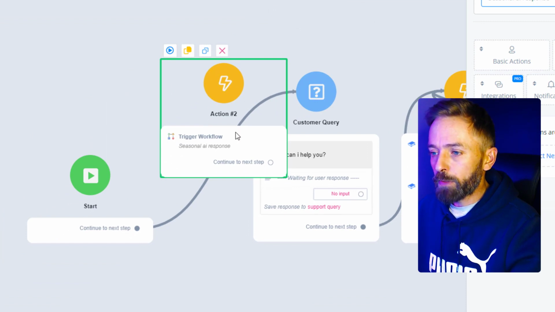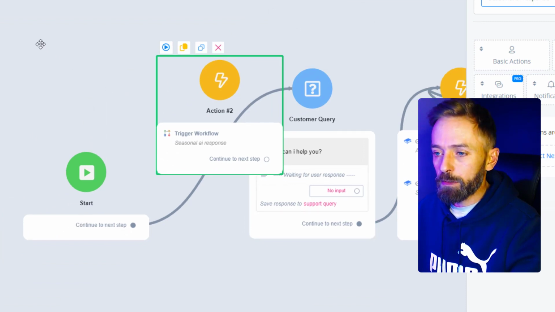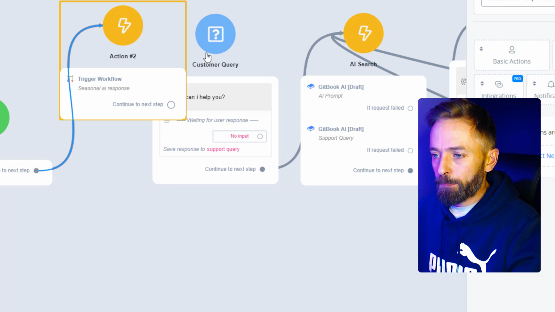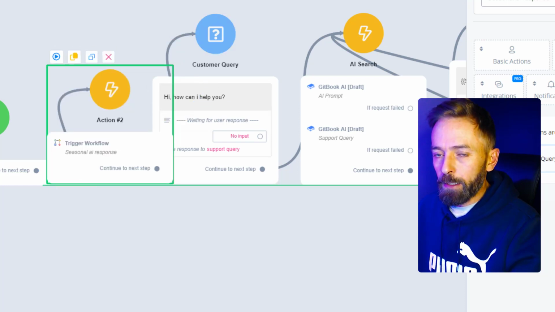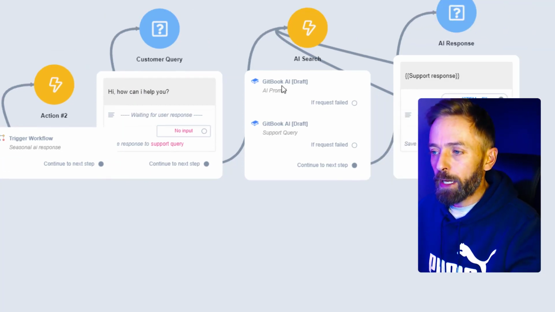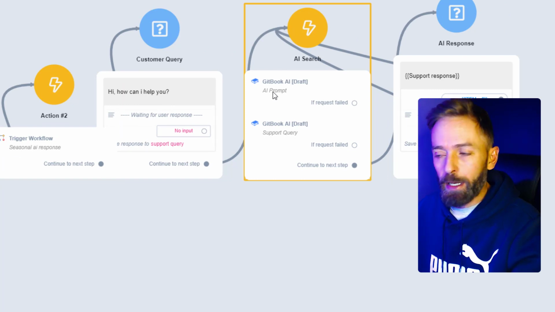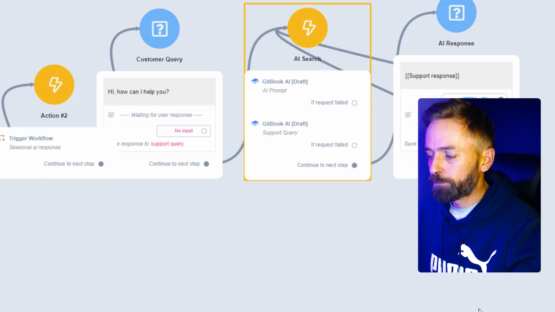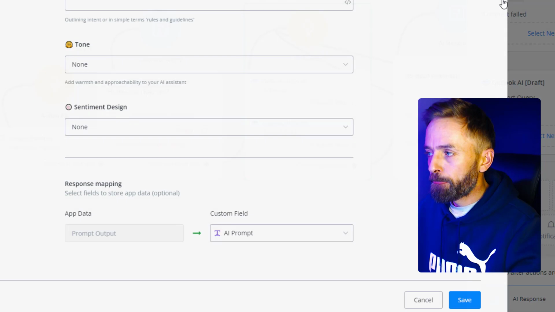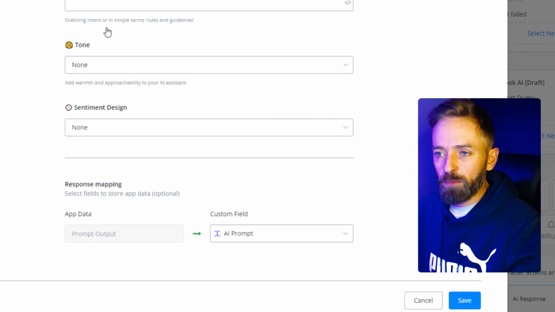All right, so all we need to do then is just link these up so it's in some type of chronological order. Okay, and that is ready to go. So there's one more step that we need to do. When we come into the actual AI prompt action itself, so let's go into this action, let's go into the AI prompt itself. As you can see here, we've got literally nothing set up.